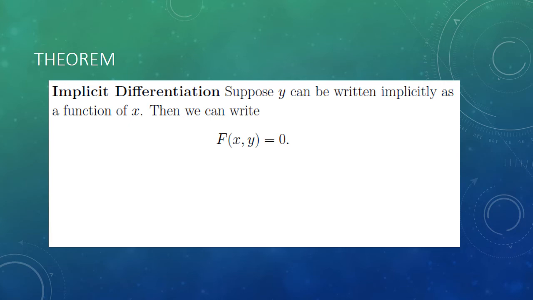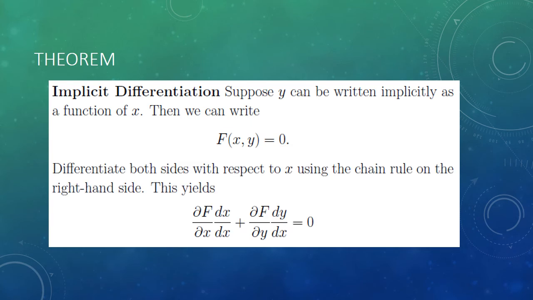Now let's take a look at implicit differentiation, which is something we already know how to do, but using this idea of the chain rule allows us to view it a little bit differently. Suppose y can be written implicitly as a function of x, which we could move everything to one side and think of as some multivariate function, capital F of x, y equals 0. Well, in that case, if we differentiate both sides with respect to x, we have to use a chain rule on this piece, which would give us the partial derivative of F with respect to x times dx/dx plus the partial derivative of F with respect to y times dy/dx.